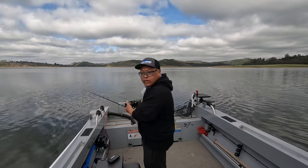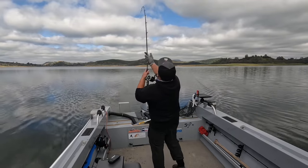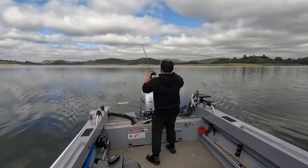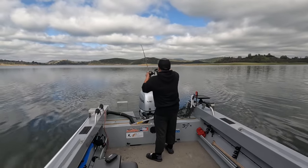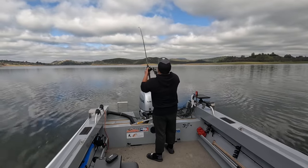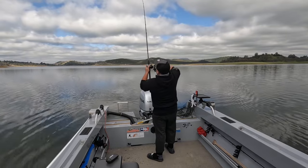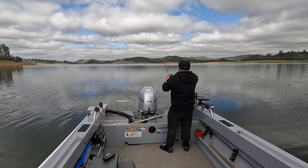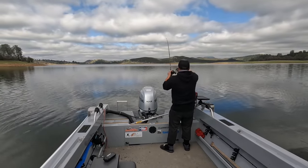Another school at 30-35 feet. Got another one guys — this one's a better one. If you guys have not stripped fly before, I'm telling you man, it's fun. It might die down, but you know what, it picked back up after I found a school that wanted to bite.